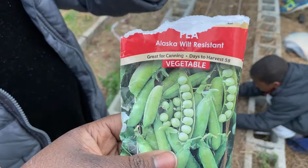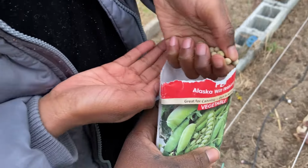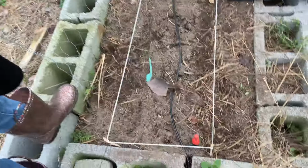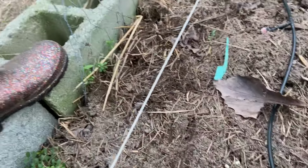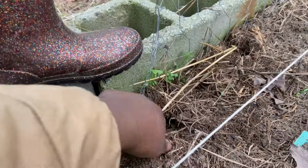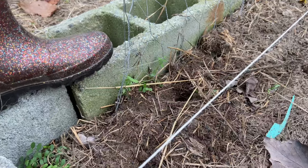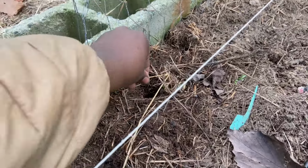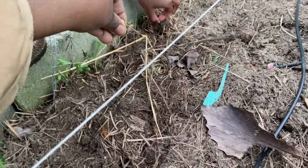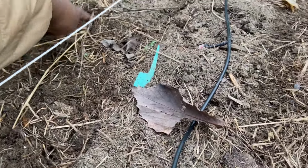We're about to see these Alaska wilt resistant peas. We're gonna put one pea per hole, about 6 inches apart. Okay, so let's go ahead. We're gonna put it right here by this trellis. Go ahead. Looks good. Keep going. Oh, two per? Yeah, one per hole. Space it out. And keep going.